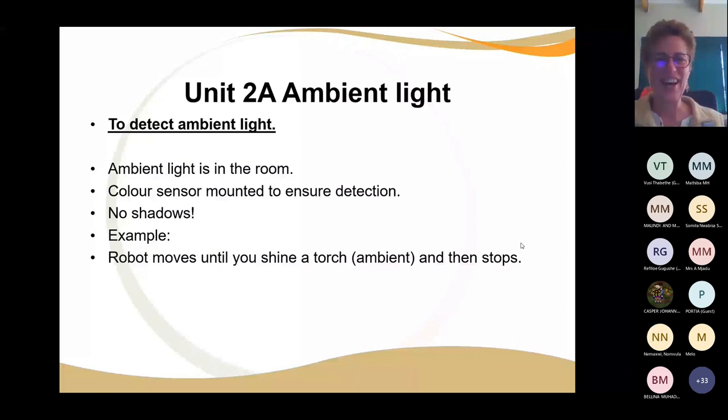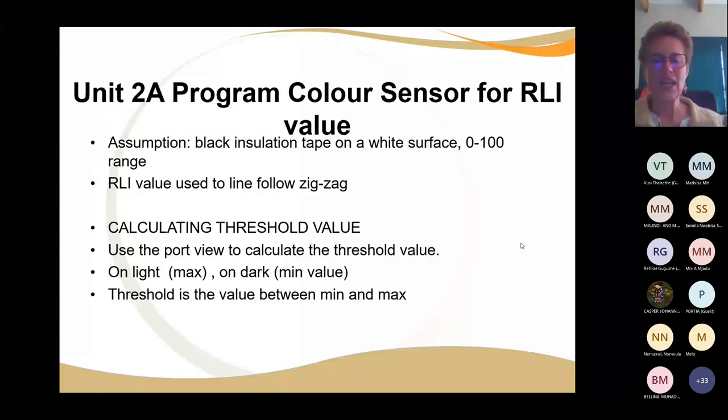Thank you. All right. So I'll show you just now how to read a minimum and a maximum value in your range from 0 to 100. But 0 is usually your absolute minimum and 100 is your absolute maximum. So then the threshold value is like halfway in between. So that is then your 50. All right. And so that's your threshold value.